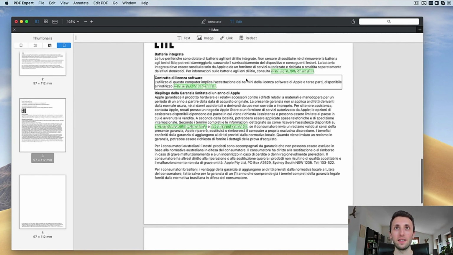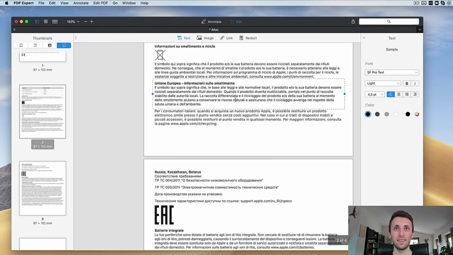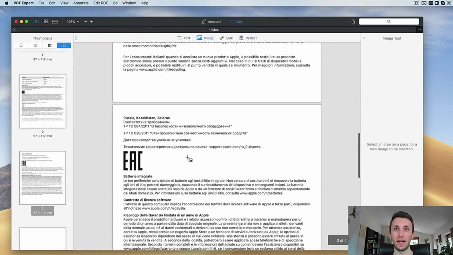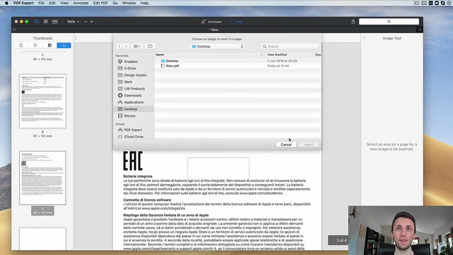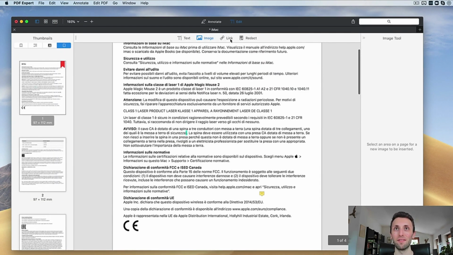Now, as you can see here, we also have an edit mode, and we can change the text of the actual PDF. So this is actually something which is very cool. So let's say that you receive a PDF from a client and you want to modify the actual PDF, but without creating extra content. You can literally just tweak the PDF content directly. You can also add an image, for example, and literally you have a lot of flexibility on the actual content of the PDF just from this section alone.